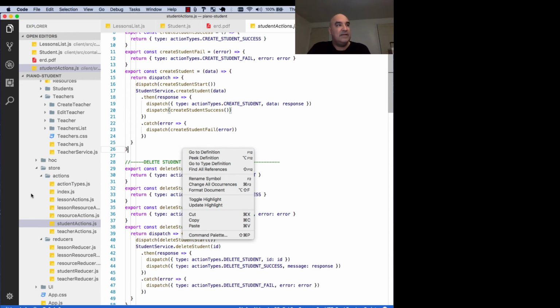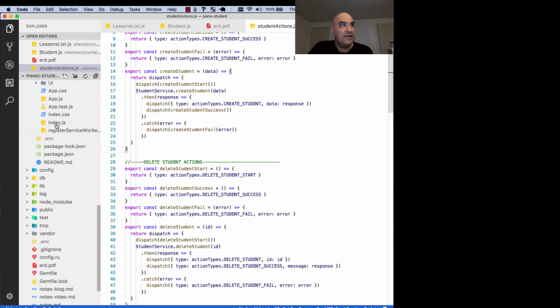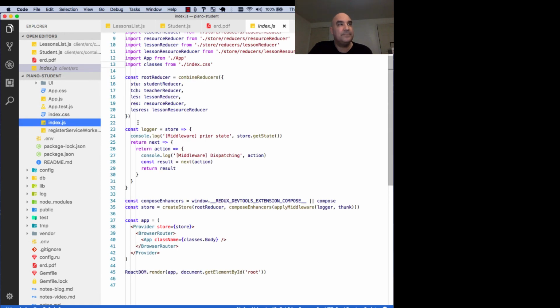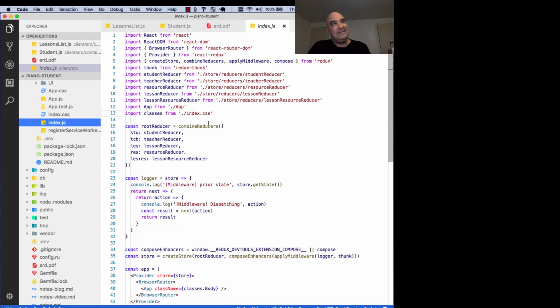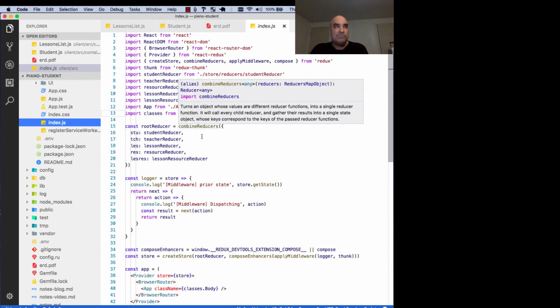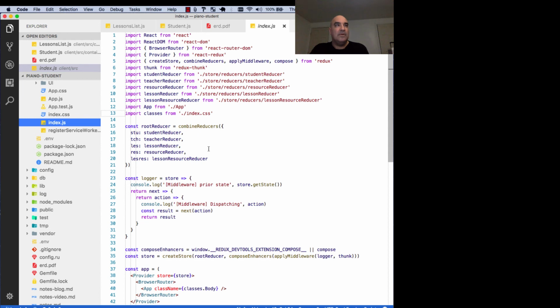Another place where you can see that is in the index. This is where you do most of your configuring of it. Index is sort of at the top of the flow of this application, so it all kind of starts there. All these things get loaded. And right now, in 2018, what happens is JavaScript files are all sort of exported and imported into each other to sort of interact with each other. Maybe in the future, we won't have 1,000, or 12 different import statements at the top of a JavaScript file. Maybe we'll have, I don't know, some more abstracted way of doing that.